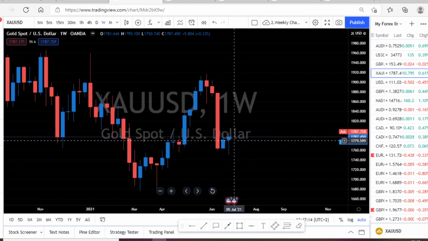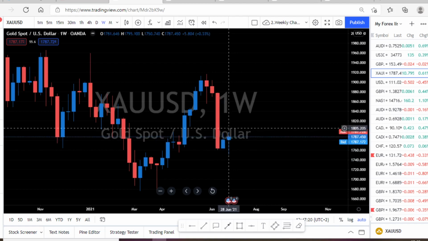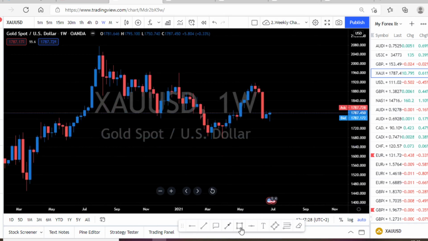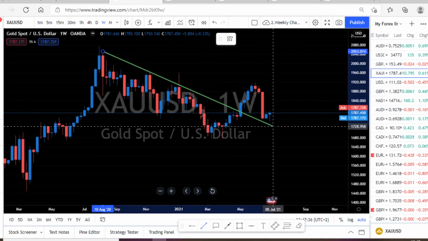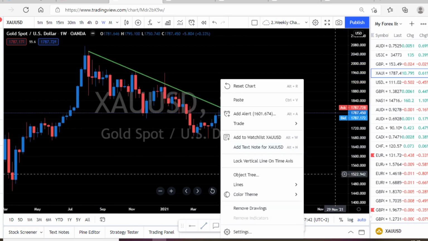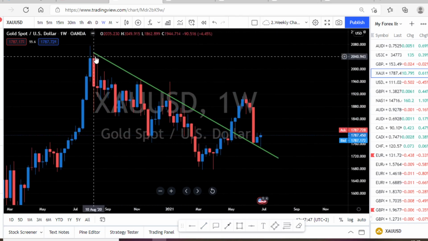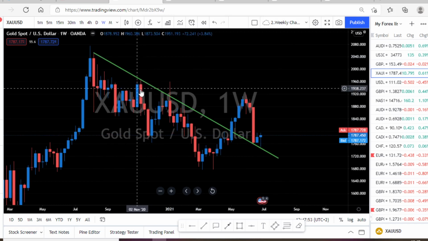So this is what we have. Price broke below, then after closed above. And this move, I believe, maybe was influenced by an NFP on Friday. So without wasting any time, maybe let's redraw our trend line, the one that we had last week. Let's take it from there, then to there. I drew my trend line based off candle wicks. There's nothing wrong if somebody draws it based off the candle body close.